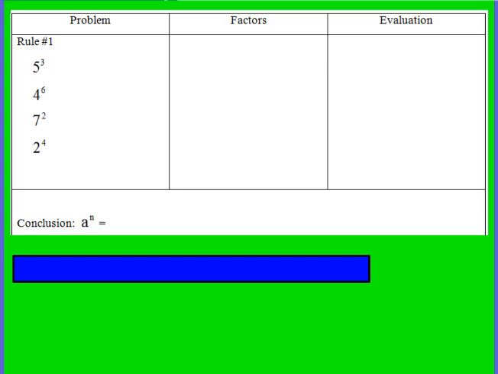So this 5 to the third power, if I ask you to write the factors out, that means 5 times 5 times 5, and you can write it with the dots or the X's. If you see evaluate, that means give me an answer. We just figured out that the answer to the last one is 125. Now, 4 to the 6th power, and that's how we would say it, is 4 times 4 times 4 times 4 times 4 times 4, or 4 six times.